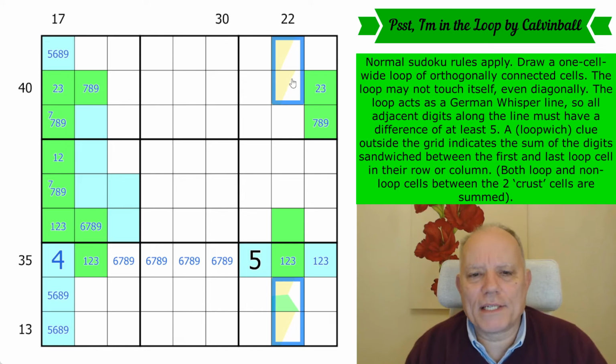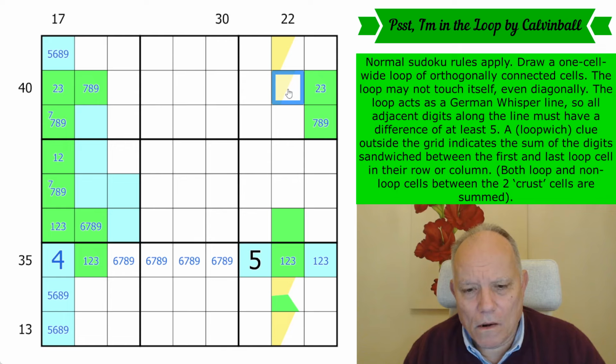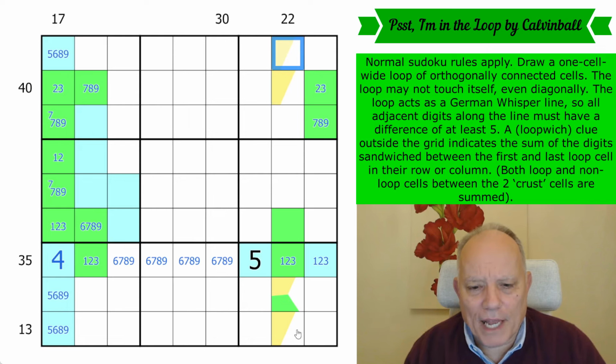To be 3 cells, oh no, this would be low if it was a crust. That's fine. If this was a crust, it would be high. Oh no, okay, what I'm saying is we are using all 4 cells. Sorry, I forgot my own message. Unless we can have 2 high crusts. They would be there and there. Those could be high digits. But that's not right, because then we would be adding these.